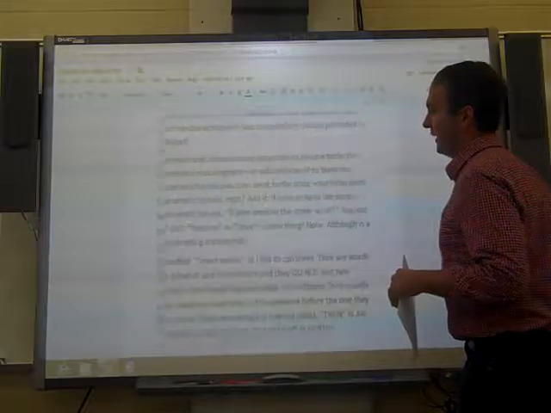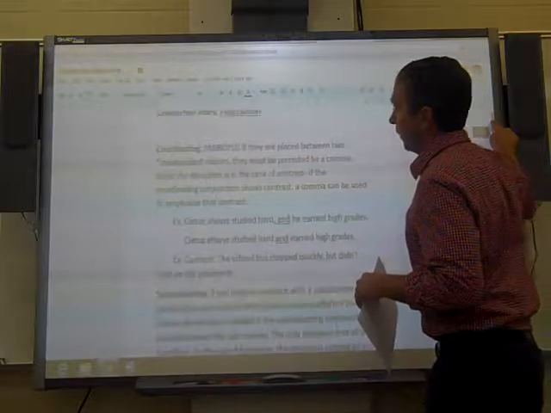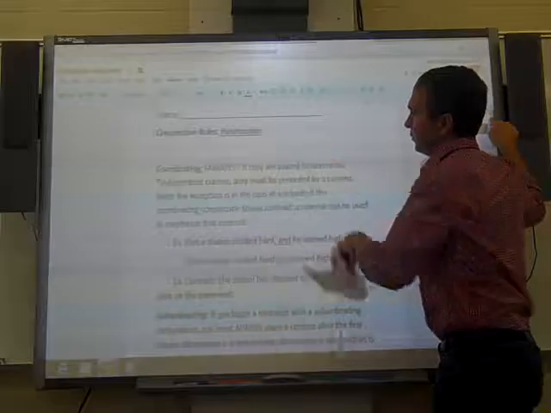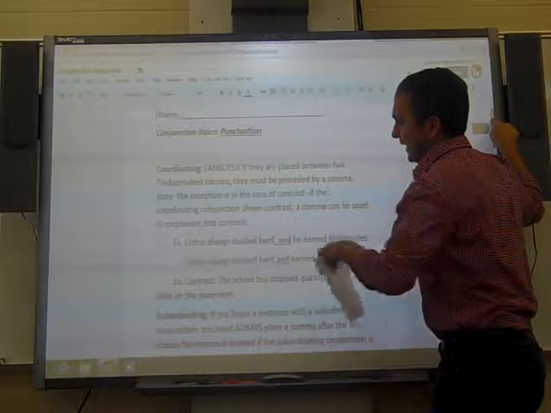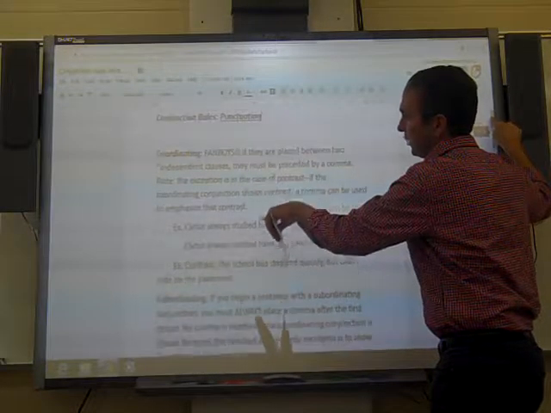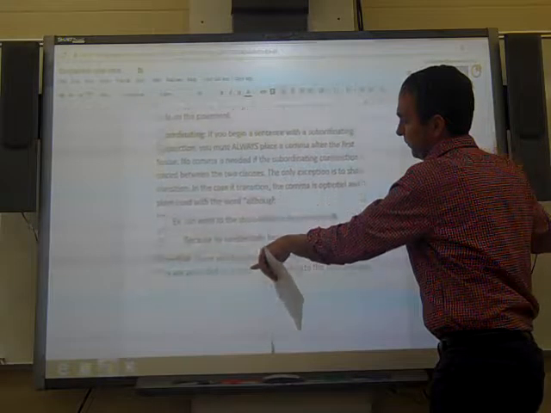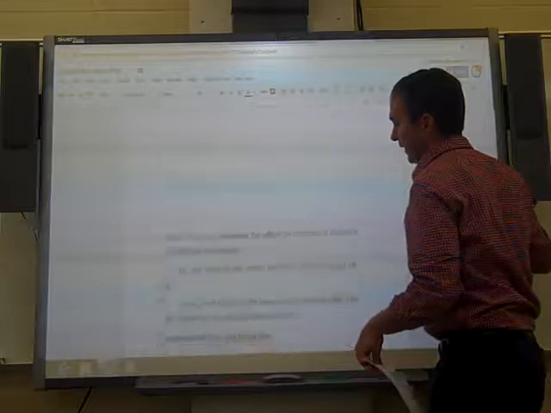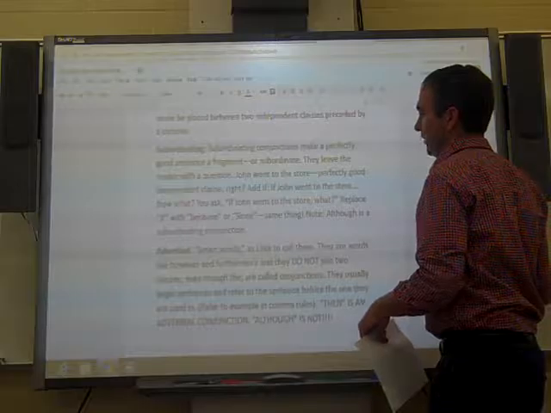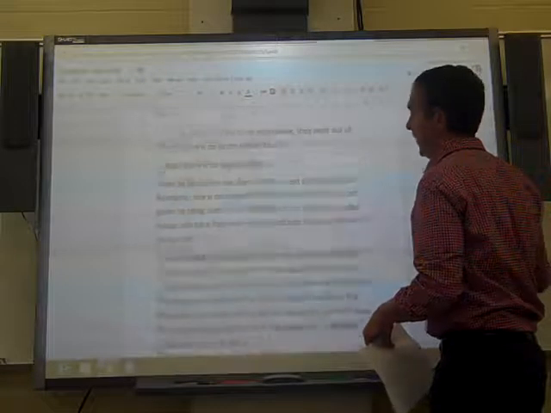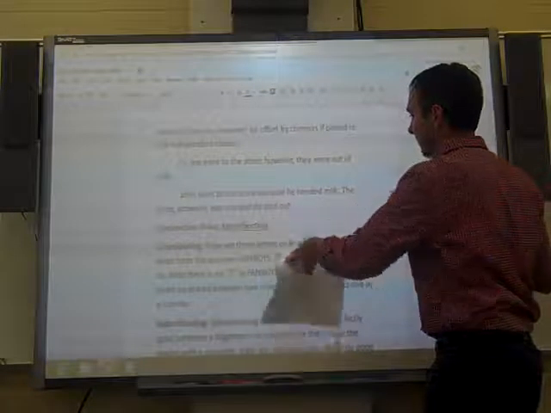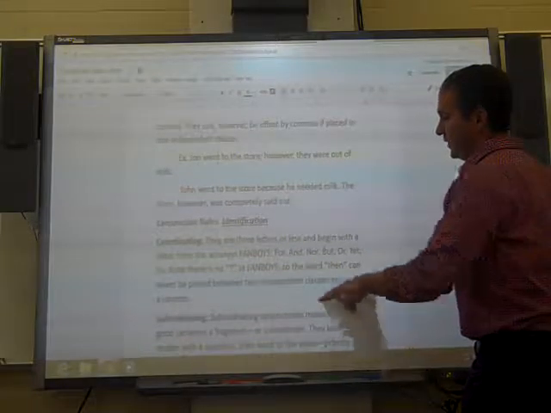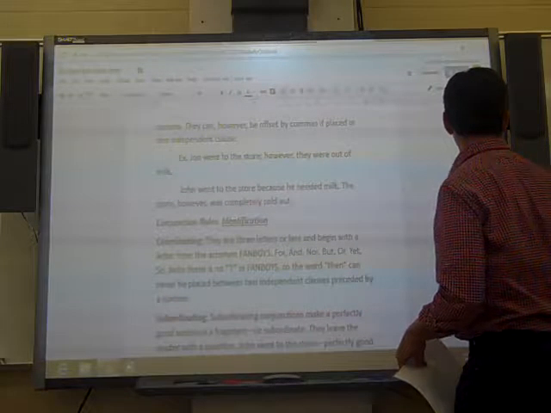Yours is all on the front of one page, which makes it easier. We have the conjunction rules, with punctuation at the top, and then coordinating, subordinating, and adverbial. At the bottom of your page we have the identification rules, again coordinating, subordinating, and adverbial.